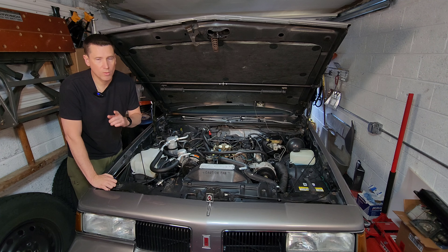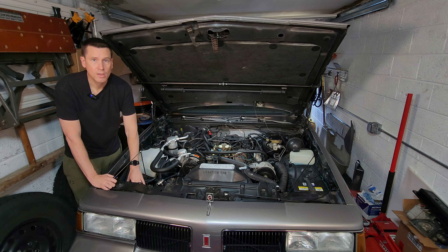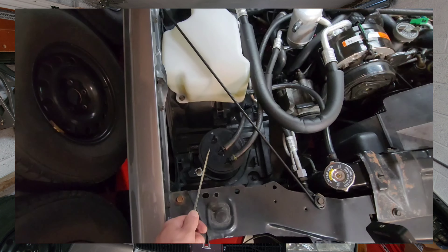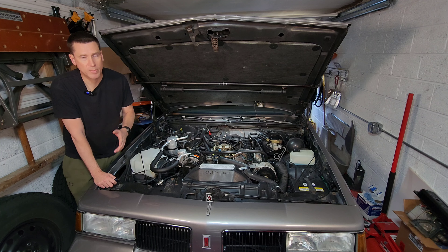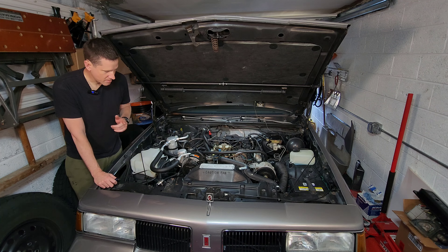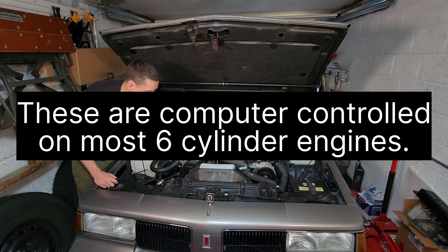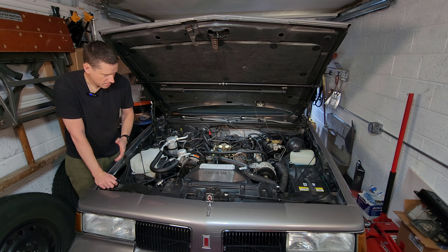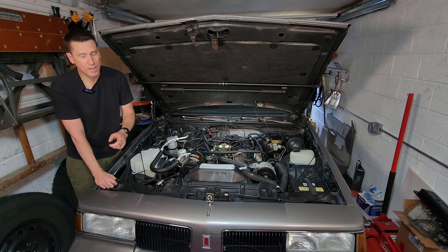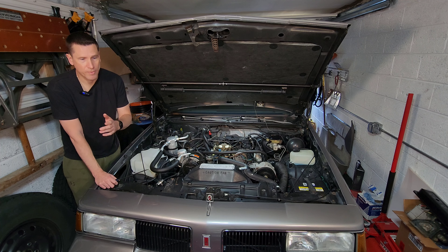One of the major systems that almost all these cars have is called the evaporative emissions control system. This is the system that centers around that charcoal canister underneath your hood. What this system does is it captures vapors from raw gasoline that evaporate inside your gas tank or come out of your carburetor while the car is sitting parked, especially on a hot day. It captures these vapors and then at certain points in the engine cycle, engine vacuum will purge this charcoal canister of all the vapors and send them into your carburetor to get burned up in the normal combustion process. The charcoal canister does have a filter underneath that you need to change every 50,000 miles or so — you can find them through ACDelco online.